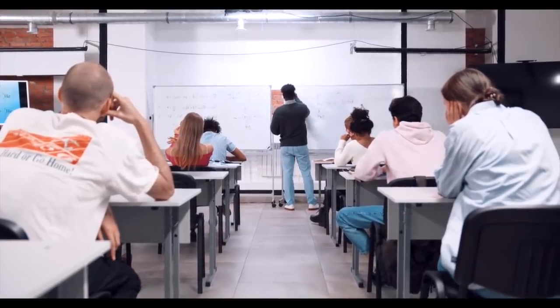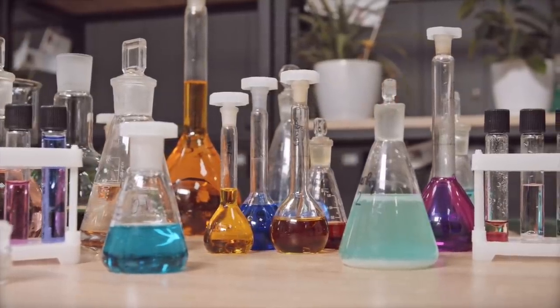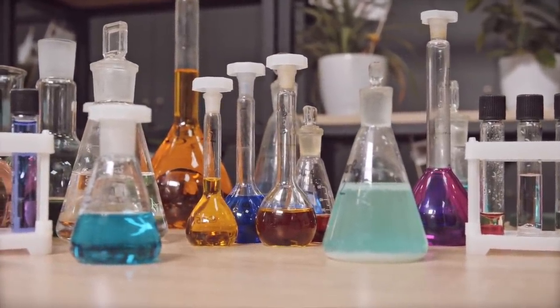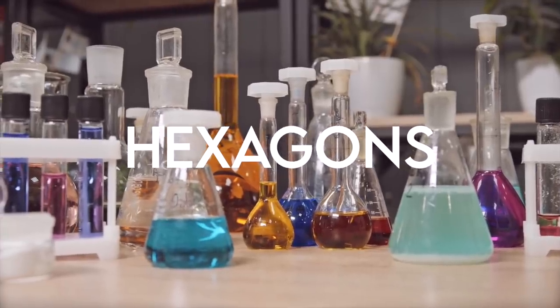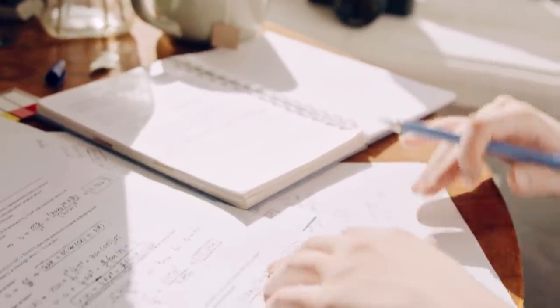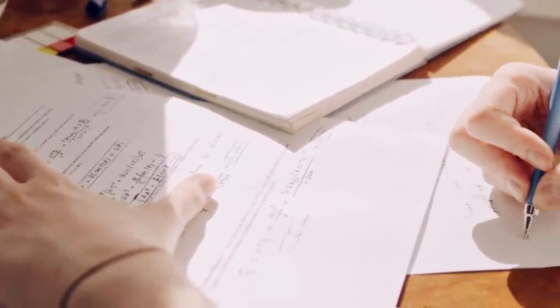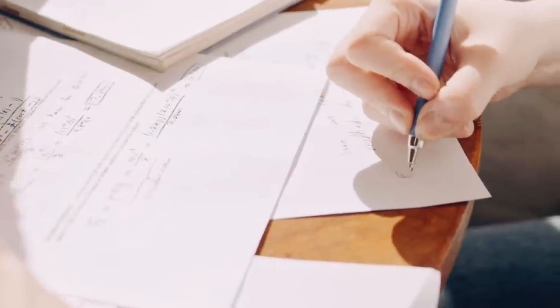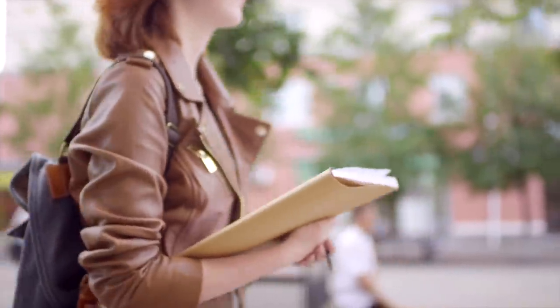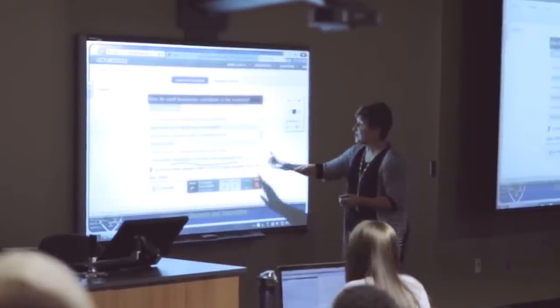I'm soon graduating with a degree in chemistry, and if you've taken any chemistry class, you know a lot goes into simply drawing hexagons over and over again. Drawing mechanisms and doing arrow pushing. And my laptop at the time, a Lenovo ThinkPad with a touchscreen, was actually becoming a huge hassle. Pulling out pencil and paper with literally 20 pages worth of mechanisms, not worth it.